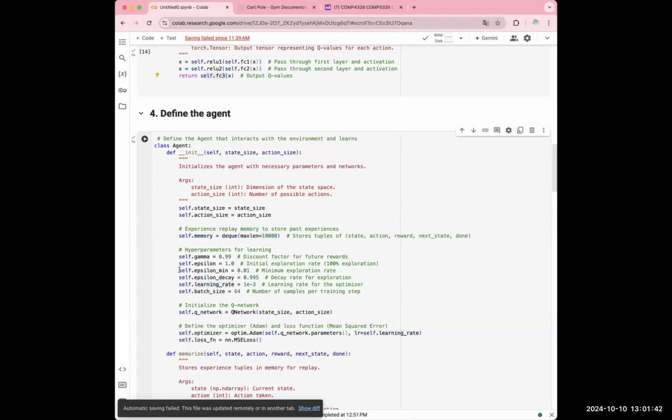The next step is to set our learning hyperparameters. Gamma and epsilon I have introduced in the Bellman equation. Gamma is the discount factor for our future rewards, and epsilon is for balancing exploration and exploitation. We will set it as 1 at first, and then we also set the decay rate for it.